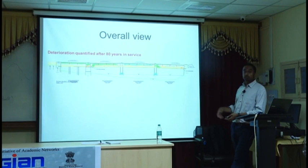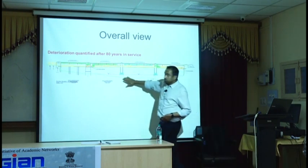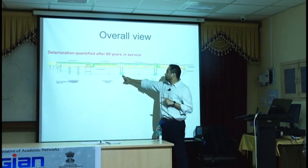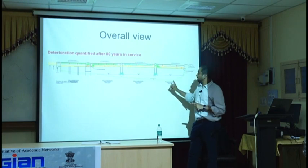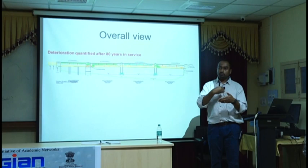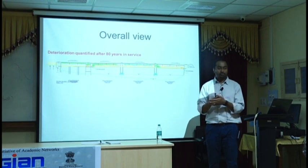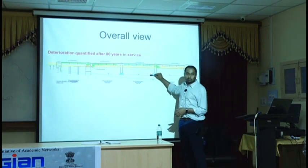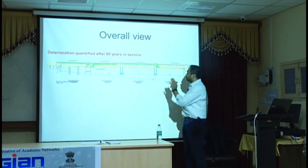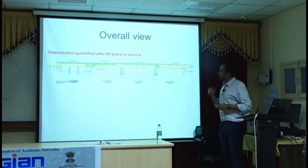So this is how the bridge looks when you draw it out. The river is quite deep and fast flowing. This is why I was concerned about the levels and the safety of the levels. Quite often in rivers you get timber logged into the piers, and that means that pier is now taking the entire horizontal force of the river. So imagine a timber got stuck here. It's not just water going around it, it's the full water pressure being taken. So all of these are concerning.